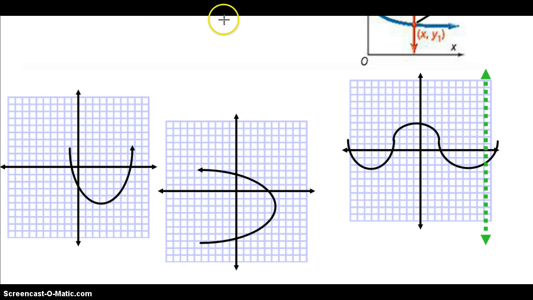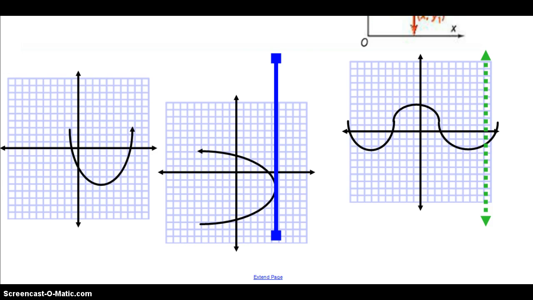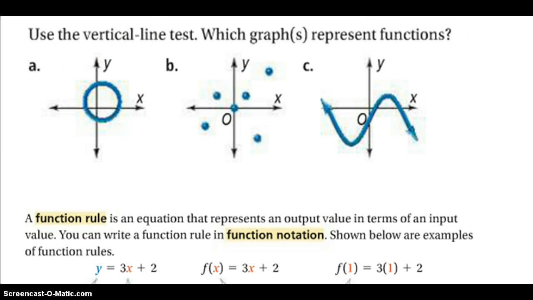Here, let's take a look at a vertical line. Let's use this one right here. Pretty vertical line. And we can go ahead and move this around the curved graph here and see that it crosses once and only once. This picture, however, it crosses twice, and with this picture, once and only once. You can also check these, do your vertical line test on your own and put those in your Cornell notes.